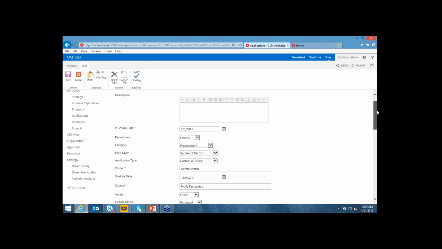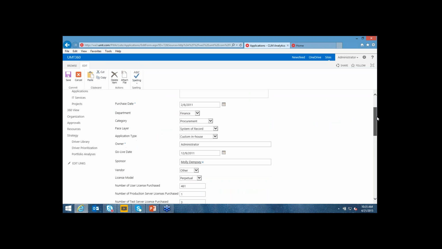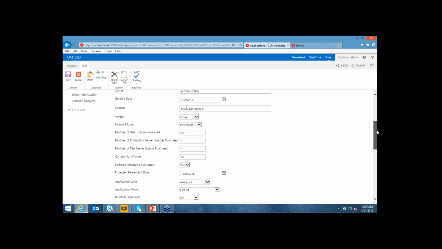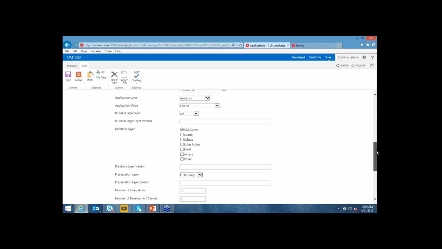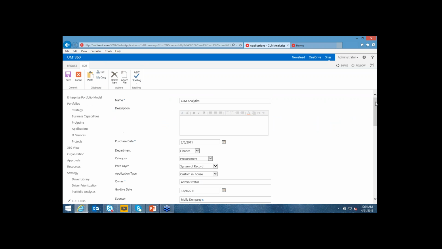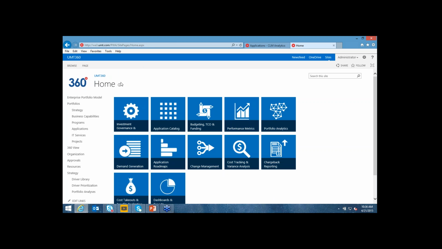And I'll just scroll down, you'll see the information that's being maintained here, whether it's vendor information, key dates, everything that we discussed. Now, obviously we want to build on this core data set to introduce some of the other data records that I've mentioned. So what I'm going to do is actually move to UMT360, and you'll see how we can build on this initial foundation of this SharePoint list to start to extend that data set.